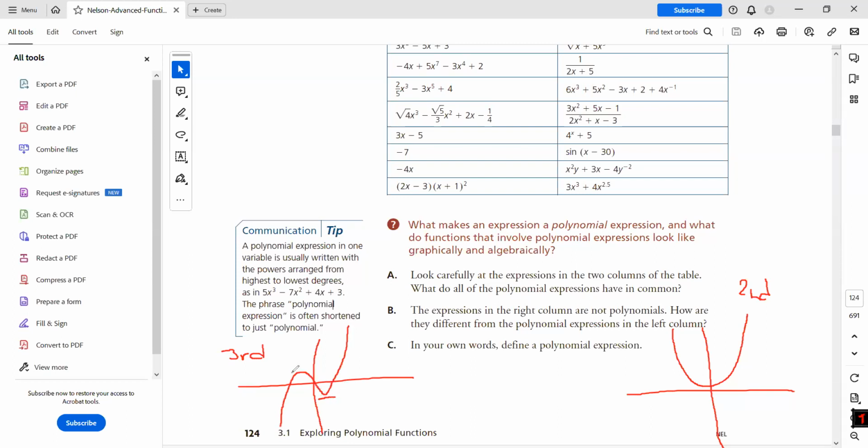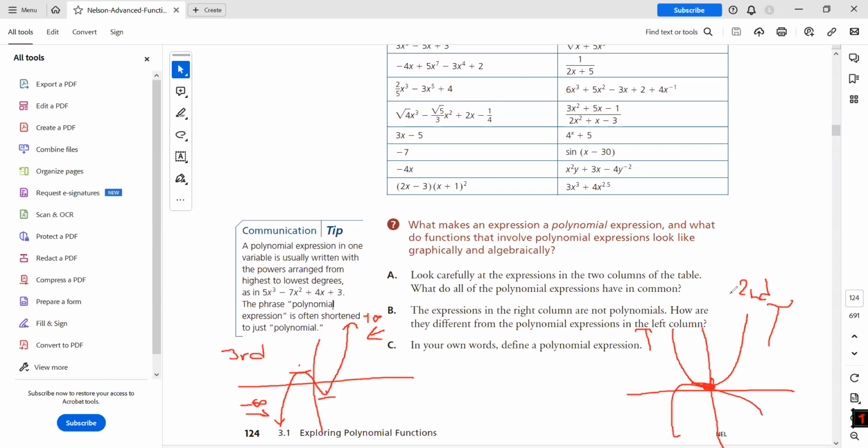Now you have two turning points, right? One minimum, one maximum. With a parabola, you had only one minimum or maximum. And also end behavior. Look at the ends of this function on both ends. If the parabola was facing upwards on both ends, the third degree polynomial function is facing different ends. On the right hand side, it goes to positive infinity on the y-axis. On the left hand side, it aims towards negative infinity on the y-axis.